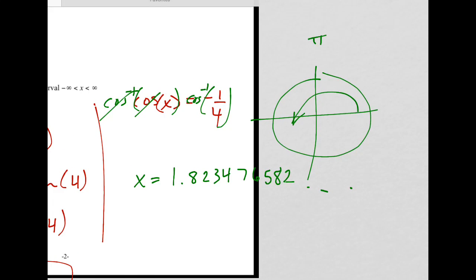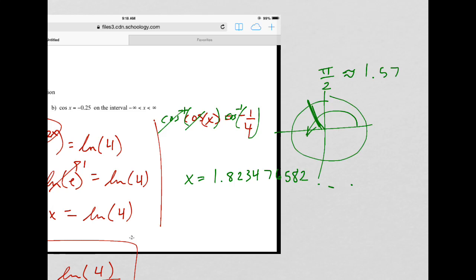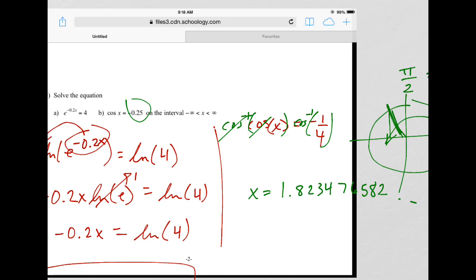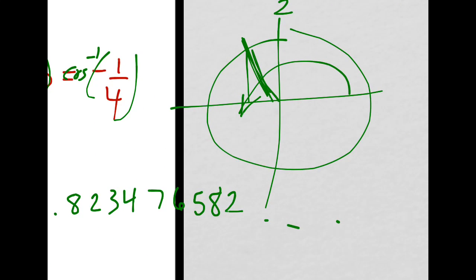This pi over 2 is about 1.57. So my angle lands somewhere over here. But that's for cosine. So I miss out on anything down here because there's actually more, right? This x-coordinate is negative, so that's great. That's why we have a negative 0.25. But there's another angle, this angle, which is from here, I'll do it in red, from here all the way to there. So this angle is my second angle.